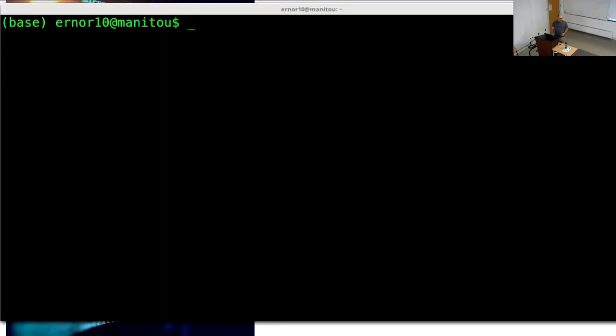I just created an SSH key to bypass the password, but normally you'd have a password to enter. And so this is how you would reach the servers and be able to work on them.